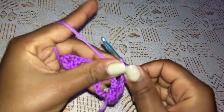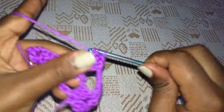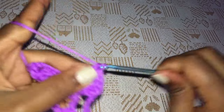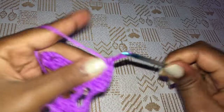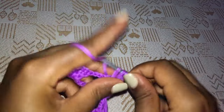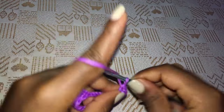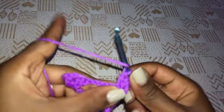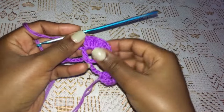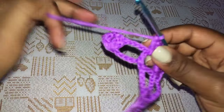That's 1, 2, 3, 4, 5, 6, 7, 8, 9, 10, 11, 12. So we now have 12 double crochets here. You can cross check just to make sure that they are 12.